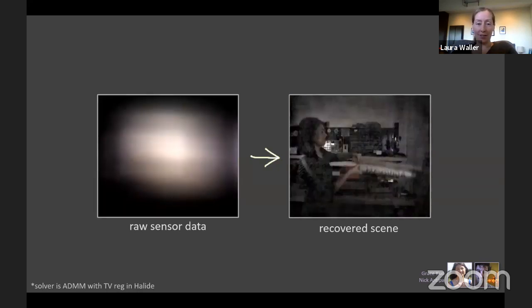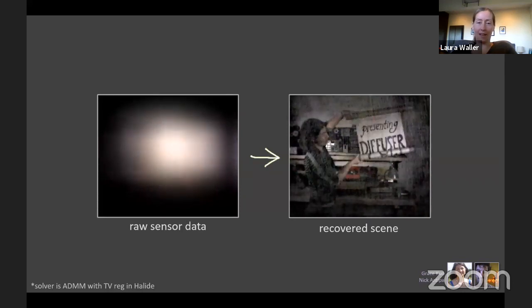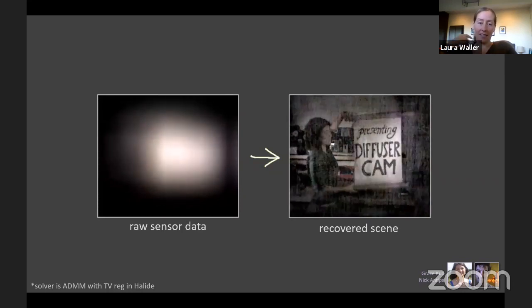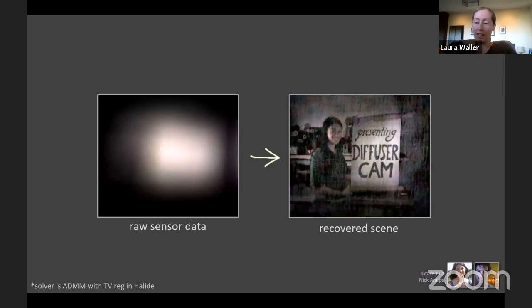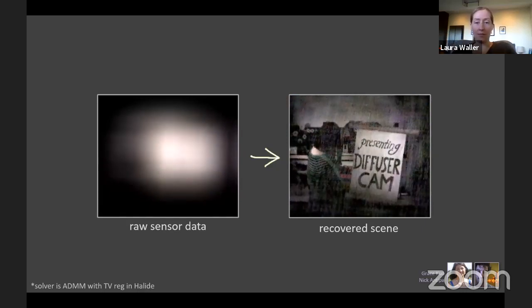Part of why I like to show this video is because it's got some artifacts. And I think that these point to where we're going with this project. There are artifacts here, and they're almost surely due to model mismatch: the point spread function that we measured wasn't perfect, and maybe something moved, so the sensor heated up and that diffuser softened up a little bit and moved. We could go after fixing all those and trying to get a really high quality photographic image, but that's not where we wanted to go with this.